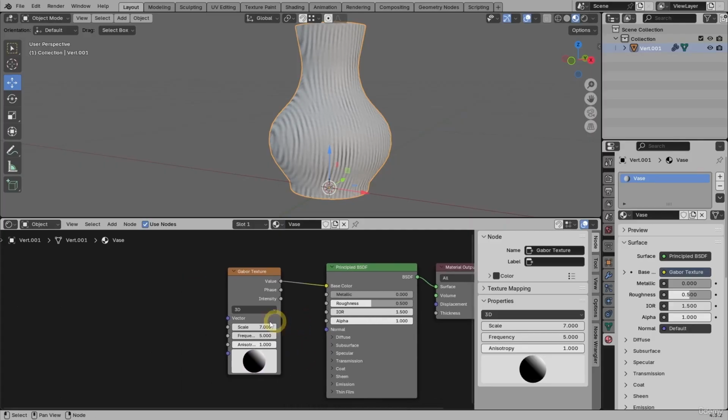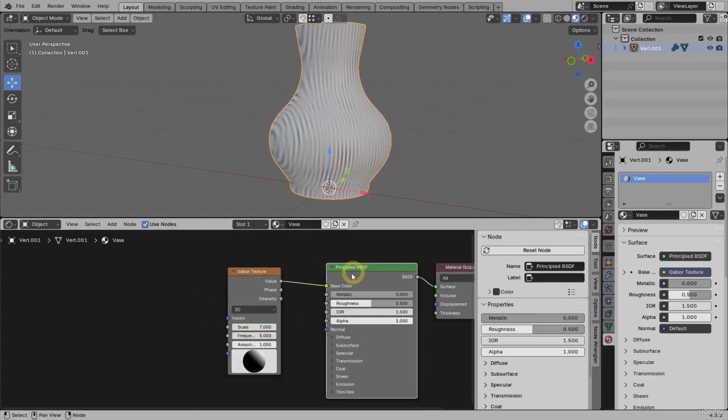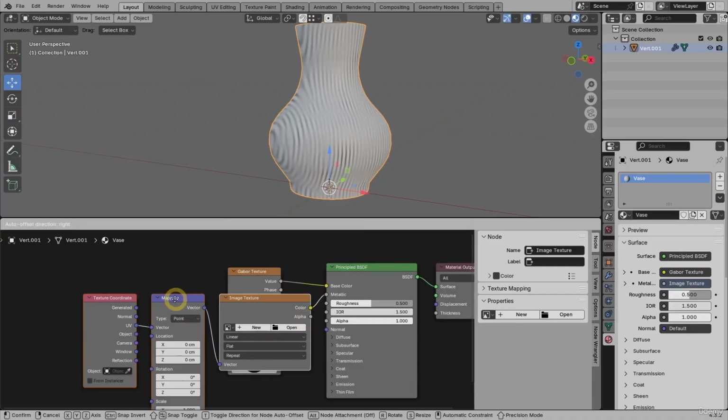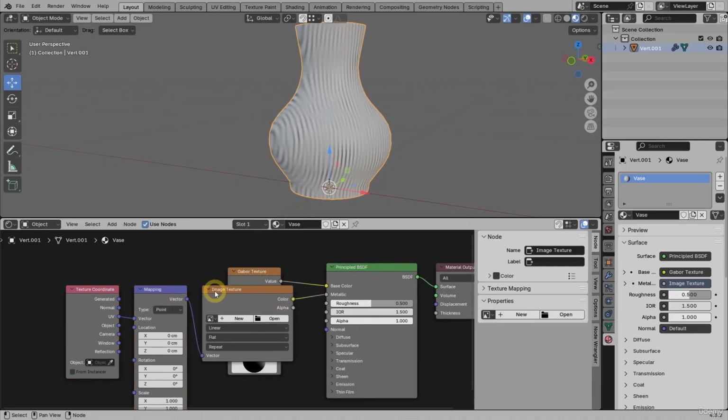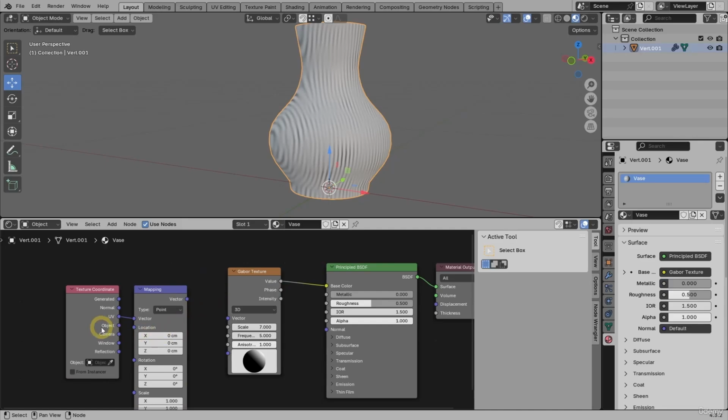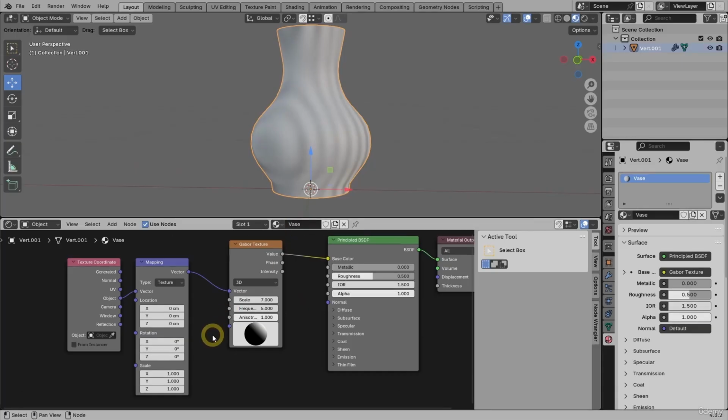Alright. Now, to create the nodes that we need, we can just select the main material node and then press Ctrl T. Again, we can do this because of the Node Wrangler add-on. We don't need the image texture node, and we only need the object's orientation as we are working with a 3D procedural texture. I prefer to use the texture type for the mapping, and let's plug this into the vector input slot of the Gabor texture node. Now that we have the rotation parameter, we can try rotating the texture in the Y-axis coordinate to find the angle that we like. I think I'll just use 90 degrees for now.